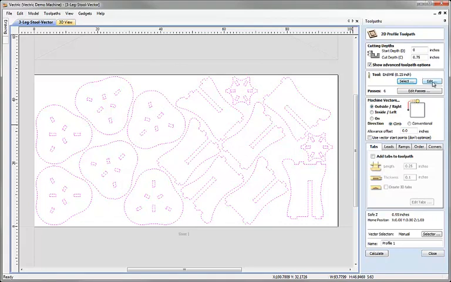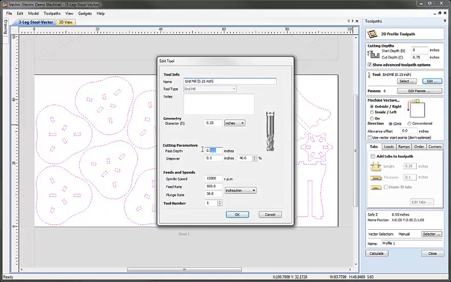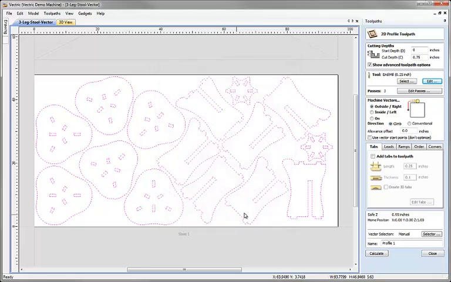So I'm going to click on the edit button, and I'm going to change the pass depth to be 0.25 of an inch. I'm happy that I can cut a 1/4 of an inch at a time through the material with this tool, at least for this toolpath based on the material I'm using. By hitting the edit button, it means I'll only override that for this toolpath and won't change those parameters forever in the tool database. Let's go ahead and hit OK.